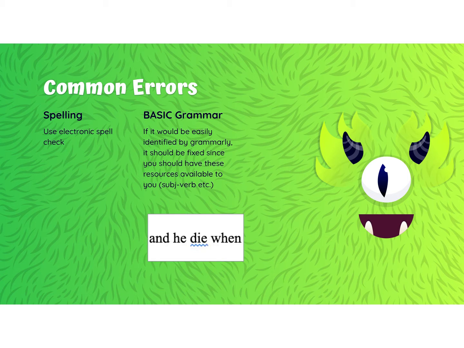Basic grammar things. And this again is not anything that the SAT or the ACT would be testing necessarily. Those are the higher order ones that you learn over time. These are the silly, silly ones that Grammarly would easily pull up, and that if you read it and look at it, you'd say, oh my goodness, I can't believe I did that. Like here, "he die." No, "he dies." That's a very quick, easy, and obvious one, something that even a very early English speaker would understand doesn't sound right.